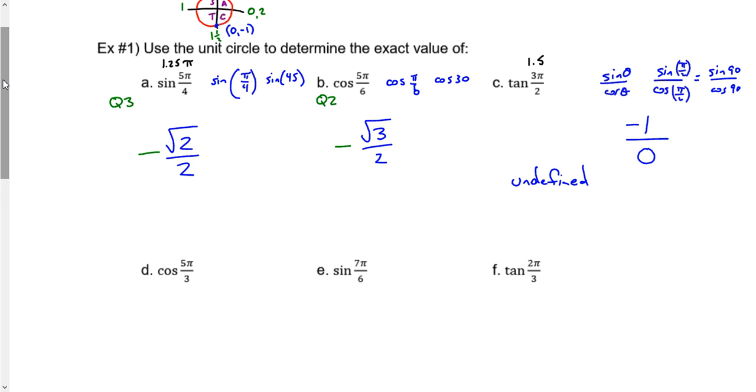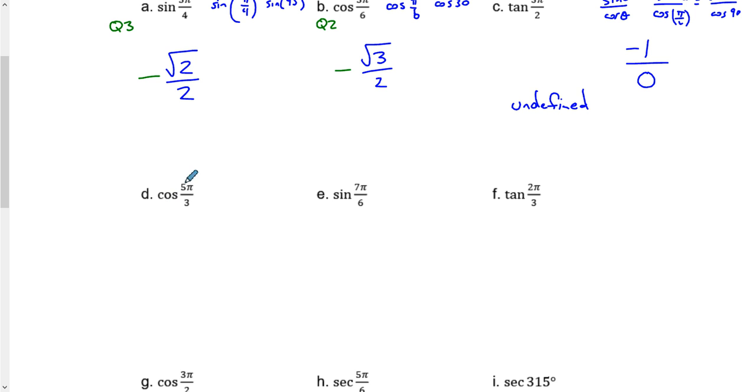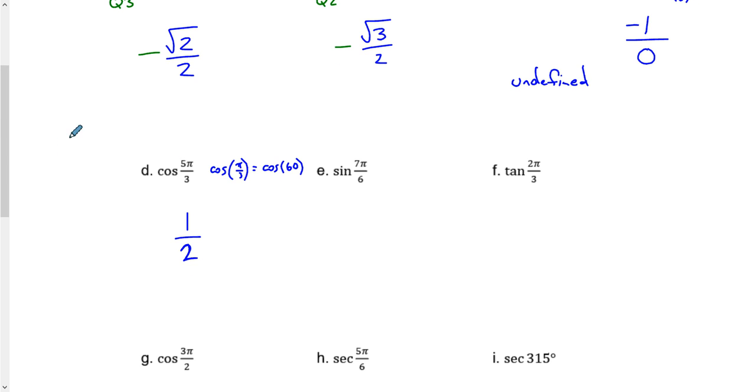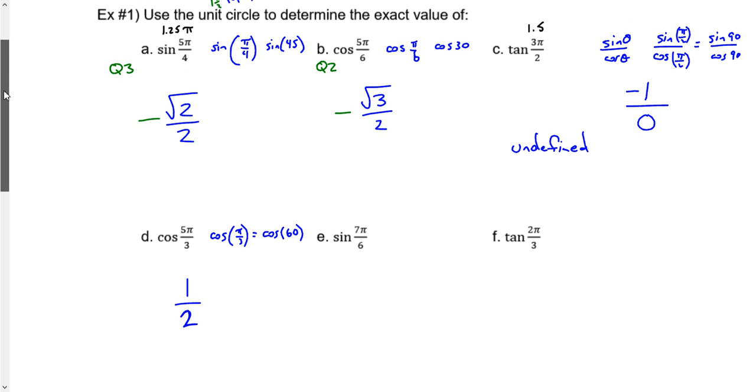Right. Let's go for some more. Cosine of 5 pi over 3. Similarly, we're looking for those thirds. Pi over 3. Well, 1/3 of a pi, which angle measure is 1/3 of 180? That is our number 60. So the cosine of 60 is 1/2. Cosine of pi over 3 is 1/2. So let's look at 5/3. 5/3 is 1.6 repeated.